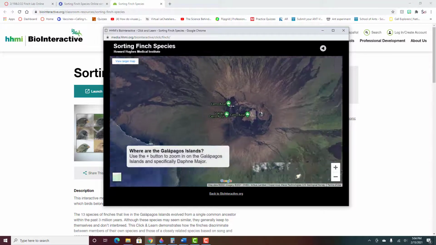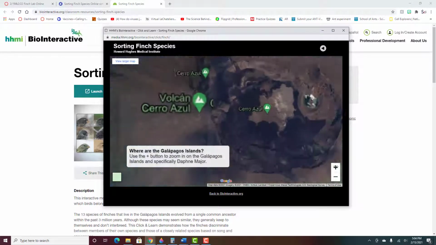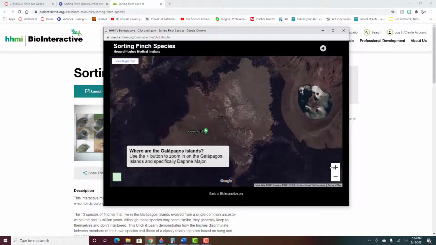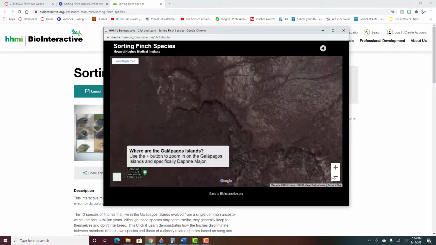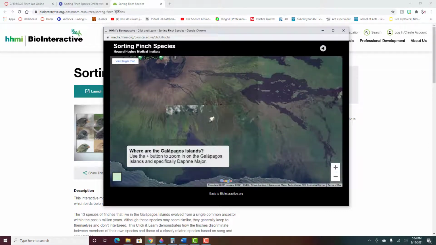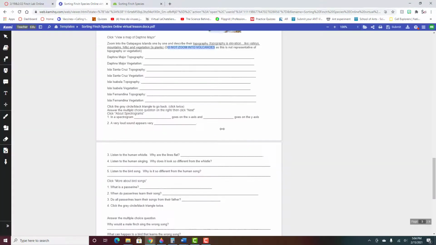So here, there's a volcano crater. That's not going to give me an accurate representation of what the island is like, since I'm zooming right into the center of a volcano. There's no vegetation in the center of a volcano, but obviously there is vegetation on the outside. So don't zoom directly into the center of a volcano.